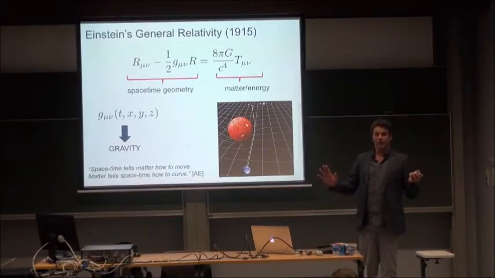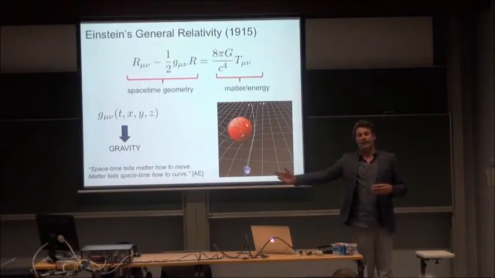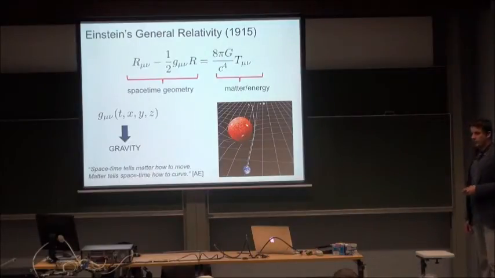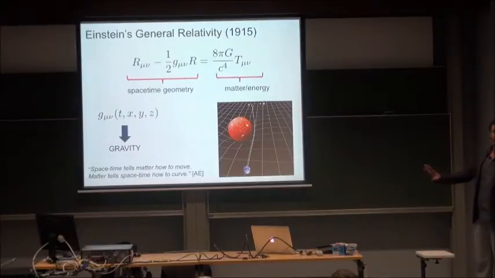So the way general relativity works is very simple. You give me your matter or energy, and Einstein will tell you what the local geometry of space-time looks like. This is an example. You put the sun, it's a heavy mass, it's just at rest, it doesn't move very much. What will happen if you put the mass of the sun here, the geometry will be that of the usual Euclidean flat space far away from the sun, but it'll be bent a little bit in the neighborhood of the sun. A little bit, because there's this coupling constant.